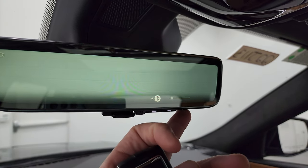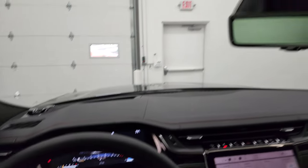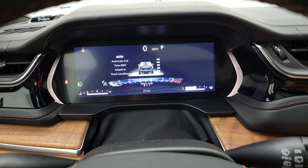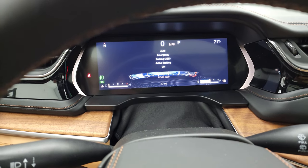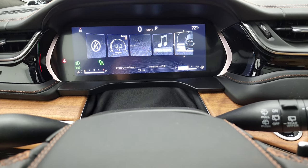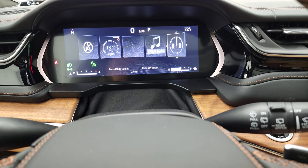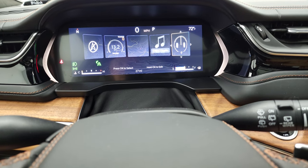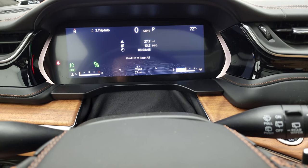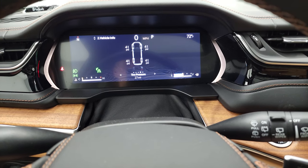You get the video camera rearview display, so you can keep it as a standard rearview mirror or switch it to a live video display of what's going on behind you. You can adjust the dimming or the angle. You also get the heads-up display in the windshield. There are HomeLink buttons for your garage door, security systems, and lighting systems. The night vision appears to turn on automatically when you have the lights on, and you can see your tire pressure monitor and all the different display configurations.